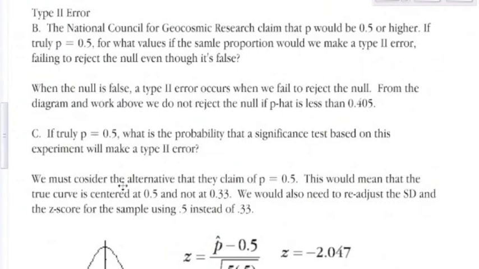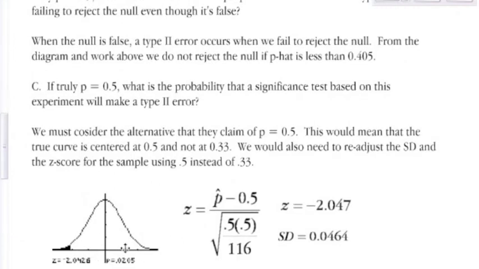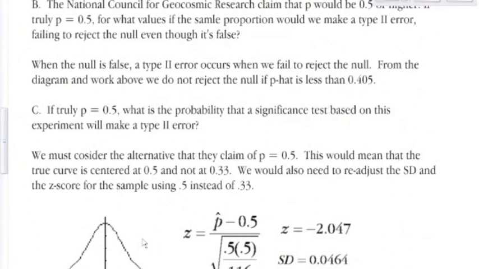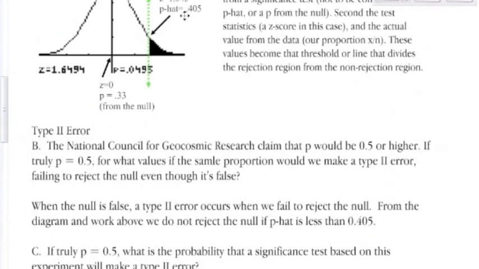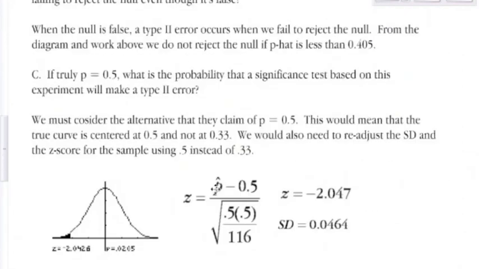Now, in order to find the probability of a type 2 error, I need to go in and recalculate a few of my statistics. The first thing we need to recalculate is the z-score. Z-scores are based on means and standard deviations. I want to know what is the new z-score for 0.405. You can see here this p hat should be 0.405 right there. That's a typo. Plug all that in, find out your new z-score. That turns out to be negative 2.047. If you simplify the standard deviation, you should get this.